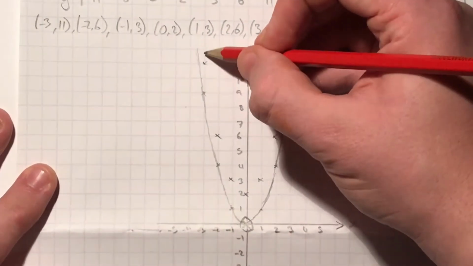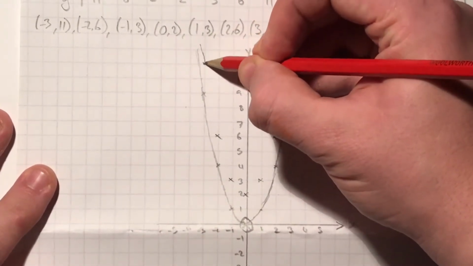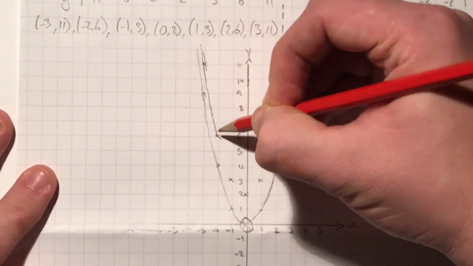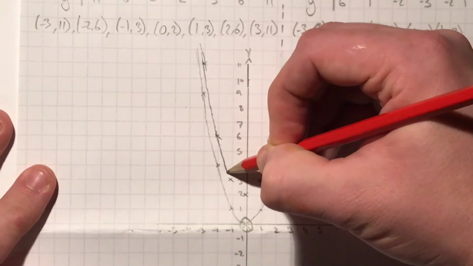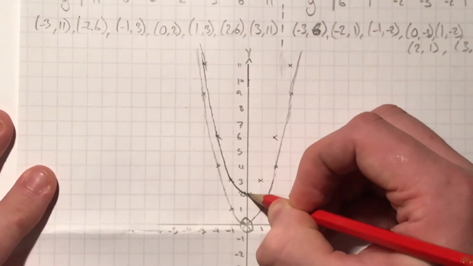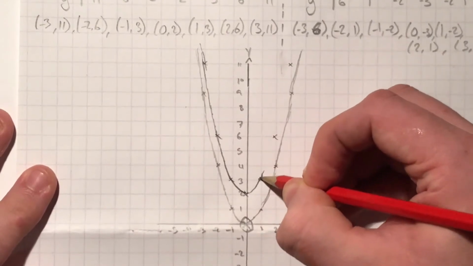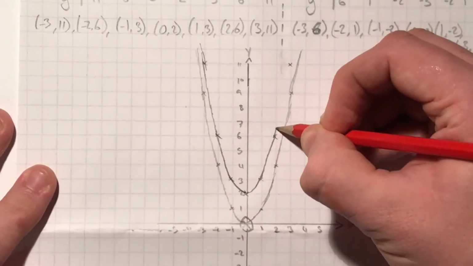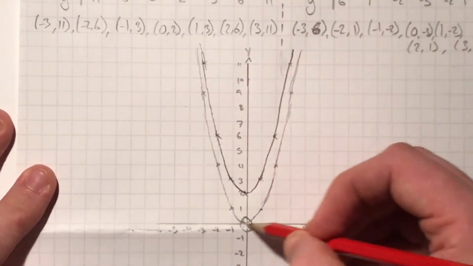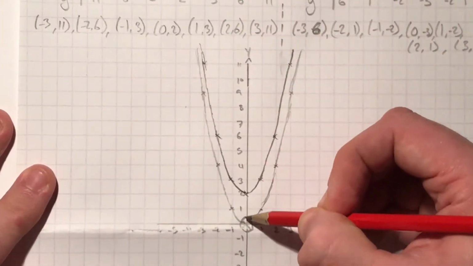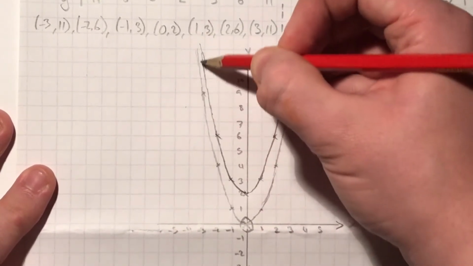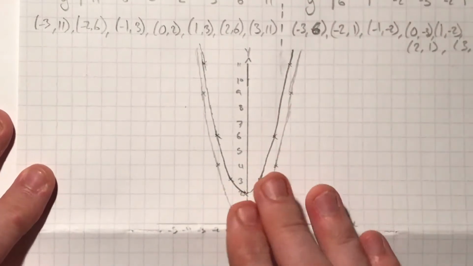And all we're going to do is make that same sketch again, making that nice parabolic curve. Again, you can probably do this a lot neater than I can. And we can see that the parabola has moved, if we compare it to y equals x squared. The parabola has actually moved up by 2 places. Each of the points that we plotted this time has moved up 2, and the parabola has moved up the way.